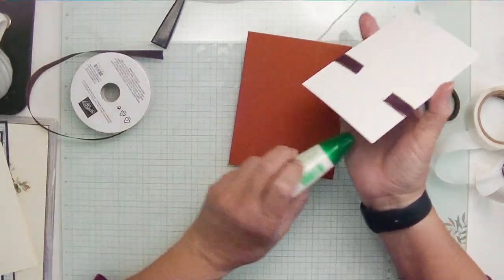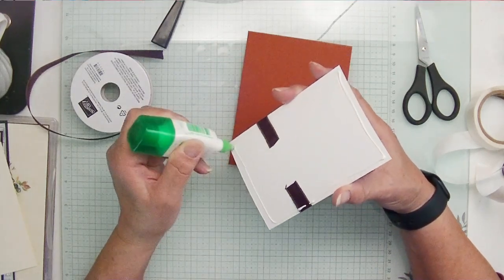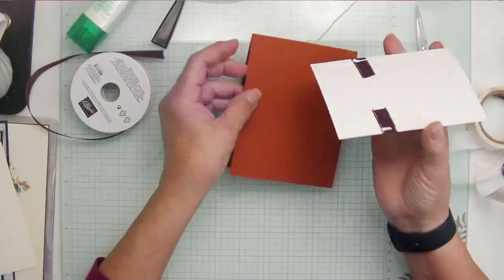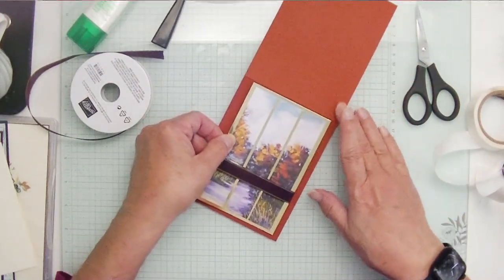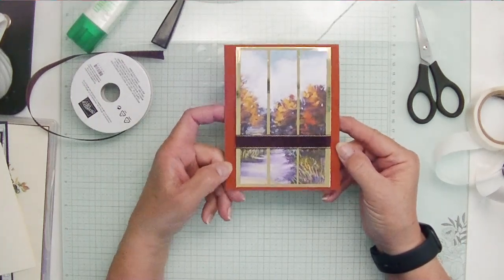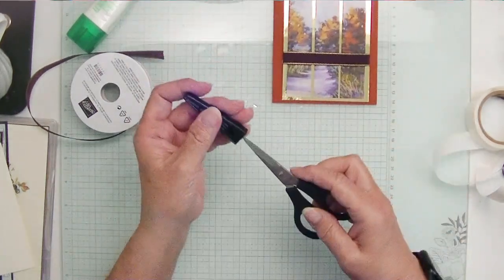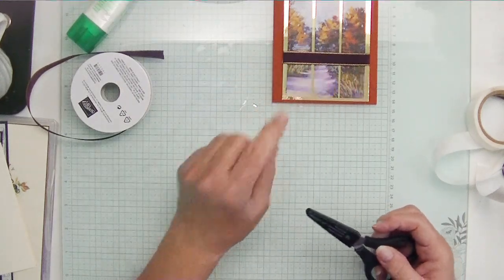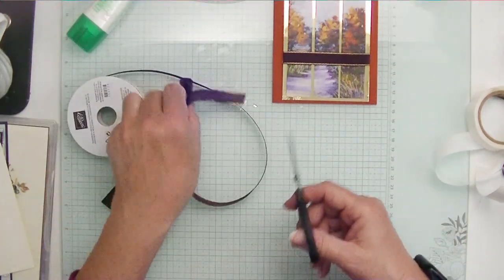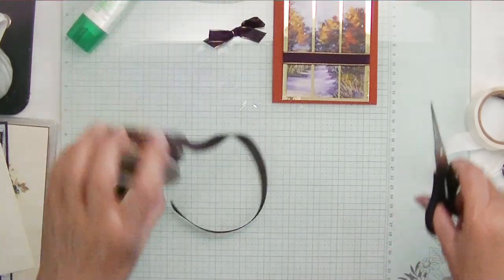So now I can actually attach this to the back. I don't put the liquid adhesive right to the edge of the cards because I don't love it when it squishes out, but I do want to get it close enough so that it will squish close to the edges. Isn't that Cajun Craze pretty? And it feels like a mirror there. That Blackberry Bliss and gold ribbon is lovely. I like that the ribbon pulls the gold in with the tiny little details, so it kind of makes it more interesting. And let me see if I can actually create a little bow. So I've got a little bow I can add there. That piece will get saved and used in a traveler's notebook.